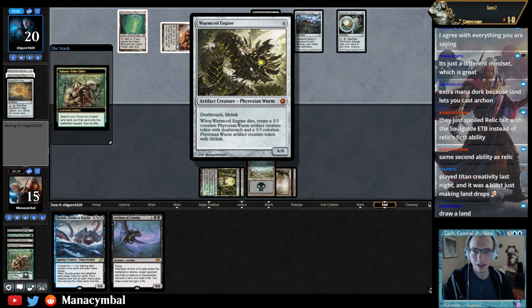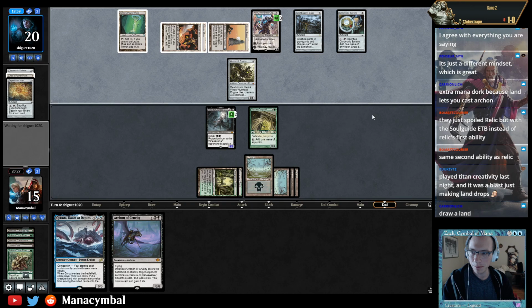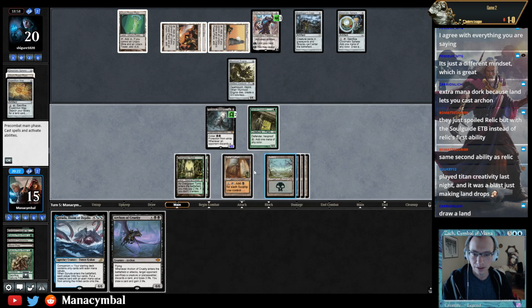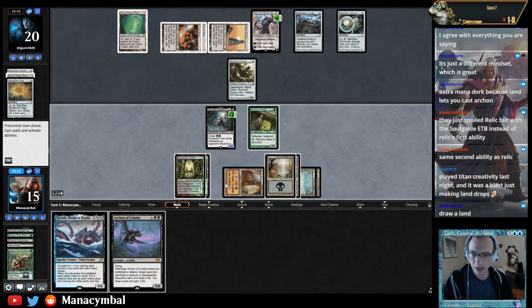It's actually not good to draw a land, because then they just sack the Wurmcoil Engine. I mean, it's not good enough. I think we're in huge trouble here, and I think we're going to lose this second matchup against Greentron, but that's fine. It's clearly not a deck that we have. Goodness gracious, that's a lot of mana. 6, 7, 8, 9, 10, 11.